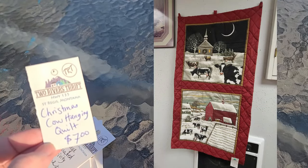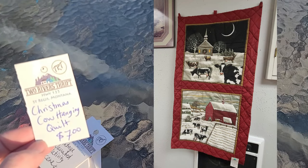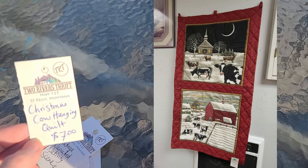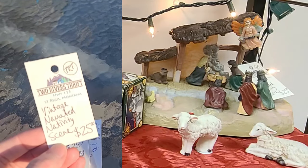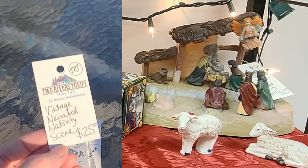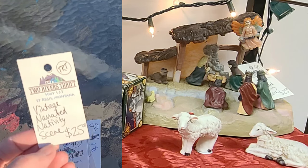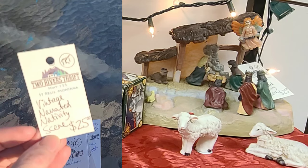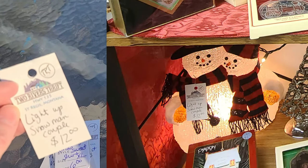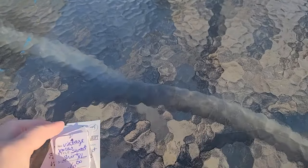It's Christmas time so I have some Christmas stuff in there. A Christmas cow quilt — made to hang on the wall, about three feet by two feet with a farm scene — sold for seven dollars. A narrated nativity scene, very old probably from the 70s, was a plastic nativity that told the Christmas story in about two to three minutes — really neat. A light-up rubber snowman couple, battery operated with a little light inside, sold for twelve dollars.